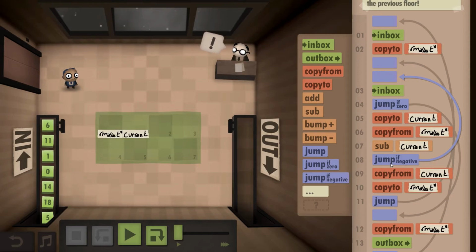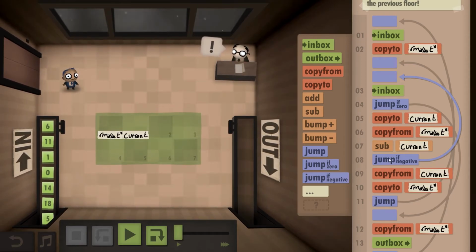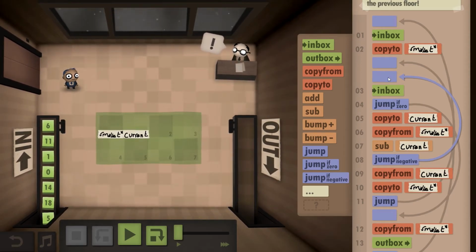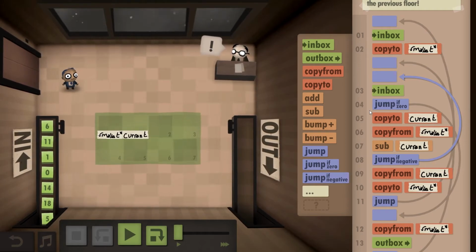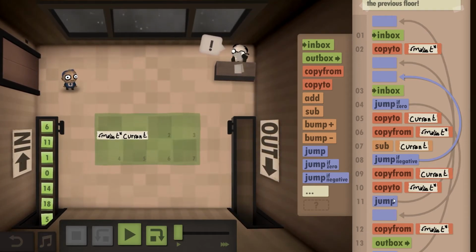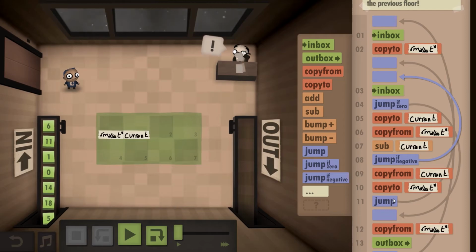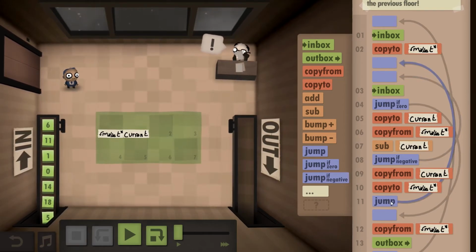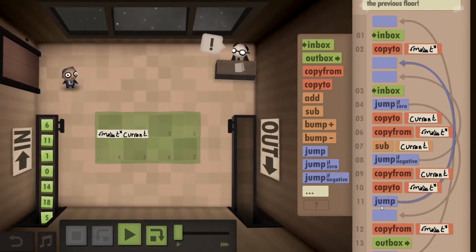So, if we jump if negative back to the start, there's not much we can lose here. This jump has to be there, because it falls through here.